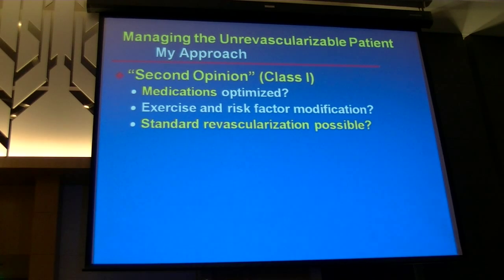How do I use EECP? Well, first of all, most of the patients who come to me are looking for a second opinion. So I look over things, I make sure they're on optimal medical therapy, I make sure they're exercising if they can. I make sure that standard revascularization is applied if appropriate. So if they have options for standard PCI or bypass surgery, I certainly offer that to these patients. However, if they're not amenable to those therapies, EECP remains one of my favorite approaches. So that would be next on my list of approaches for patients who have refractory symptoms.